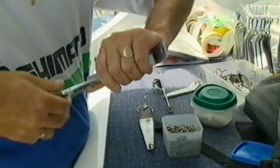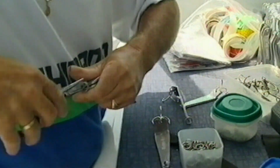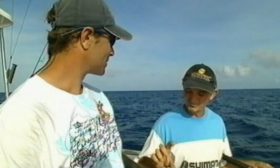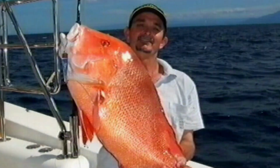And the name Bumpa Bar, well, it all began 20 years ago when Tim couldn't afford real chrome lures. The only thing that was around that we could get our hands on was car bumper bars. So we actually used to go to the car dumps and pull the old FJ Holden's bumper bars off in the forwards and whatever, and cut them up. The original lure was just 4 inches long, because you cut down with the hacksaw, cut it across and get 4 lures across, 15 mil wide, put them on, and we nicknamed them One Day Wonders because that's all they lasted. But Bumpa Bar lures have stood the test of time.